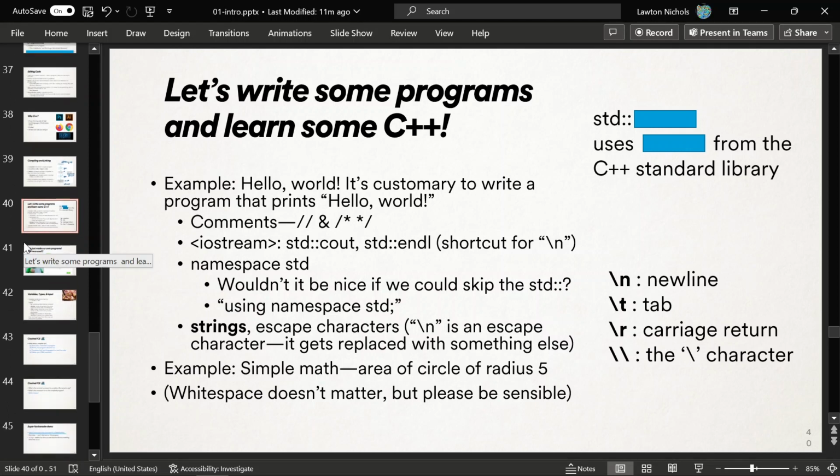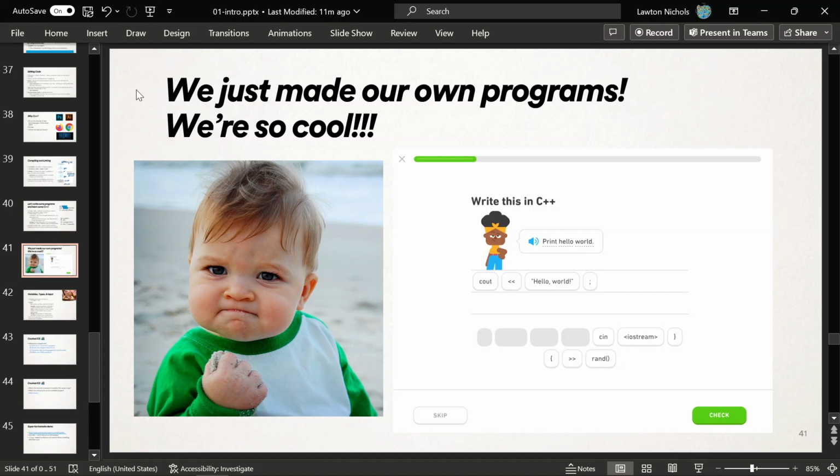Shouldn't be a problem. I think your book types things slightly differently than I do, so you'll get a flavor for everything. But yeah, we just wrote some programs. We ran them. You should give yourself a pat on the back. You did things, and you understand them a little bit, right? You'll learn more, but that's the start of it all. Yay. So, all right, let's keep on trucking.